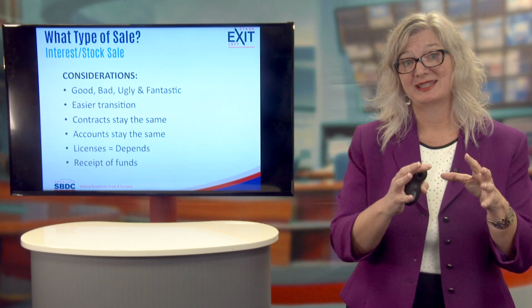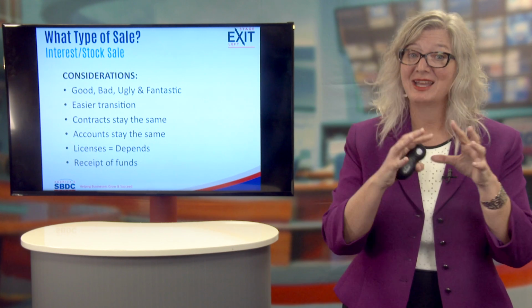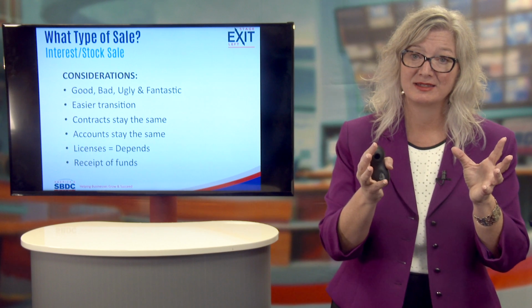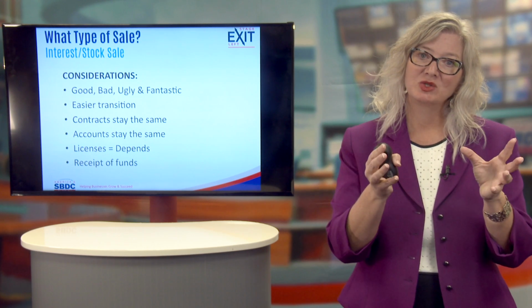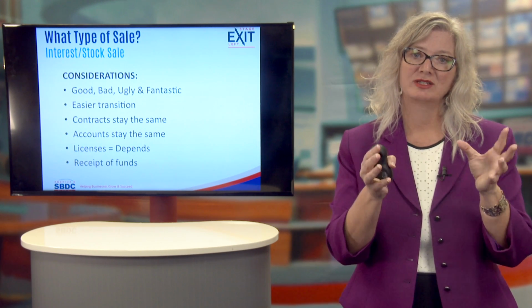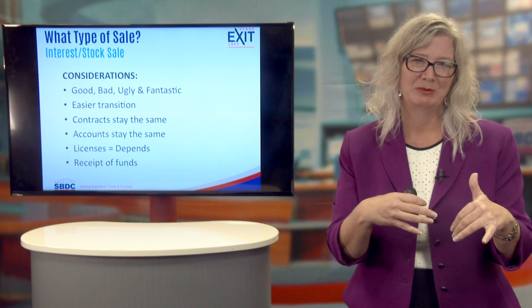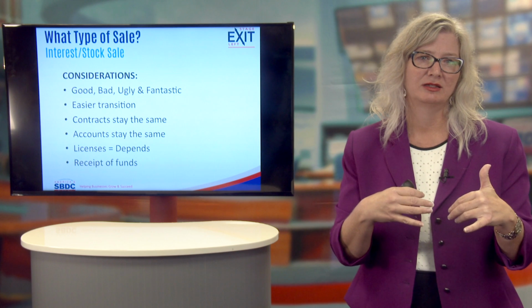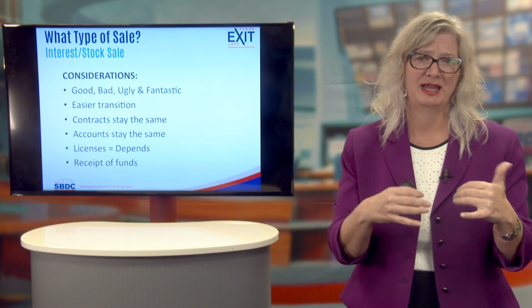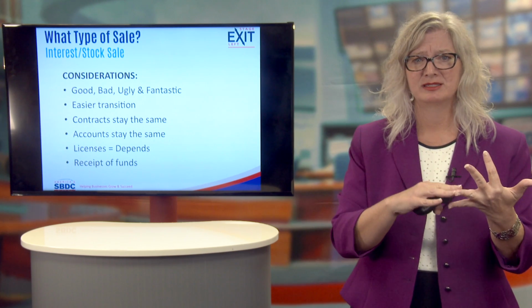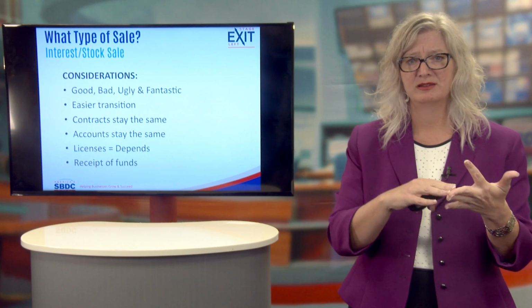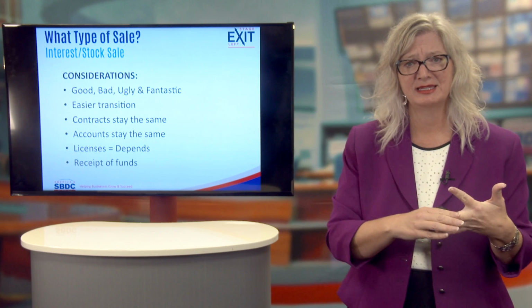The licenses are a different story, however, because a lot of times licenses are not necessarily just tied to the seller entity. So Seller Inc., yes, has its licenses. But when a regulatory agency looks to whether or not to grant the license, they're looking at who's actually running the business. So they actually looked at John, and they might have looked at John pretty hard to say, does he have a criminal background? Is he a good person? Does he qualify for this license?